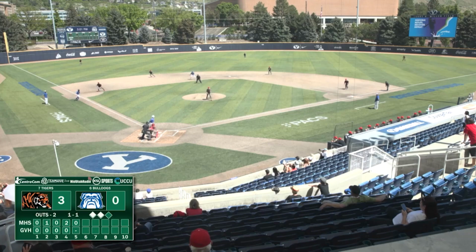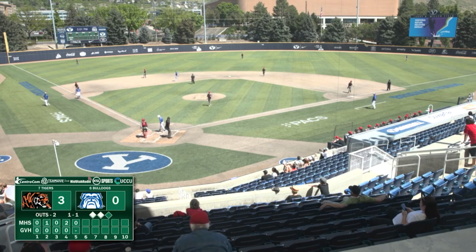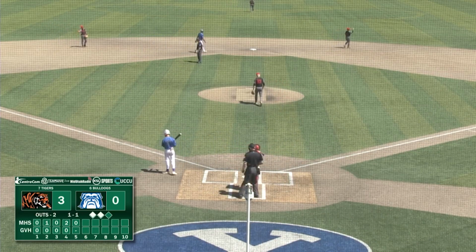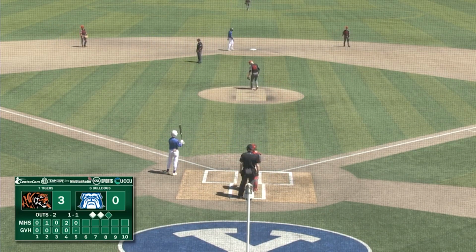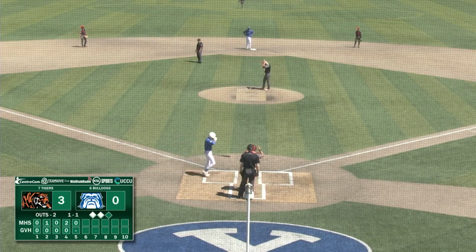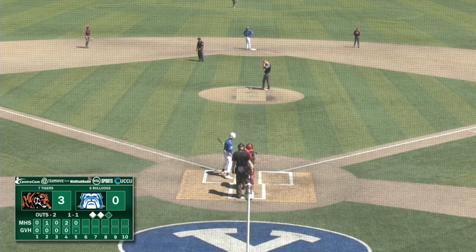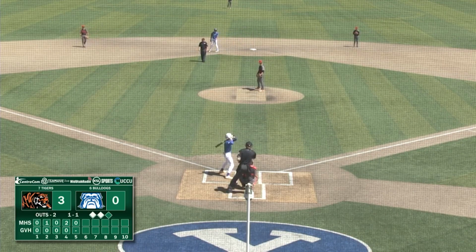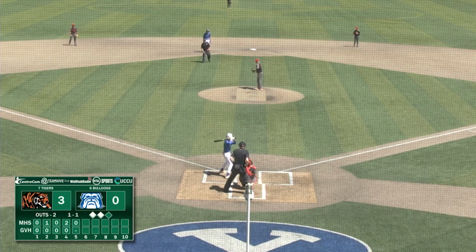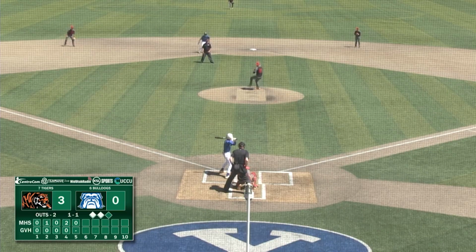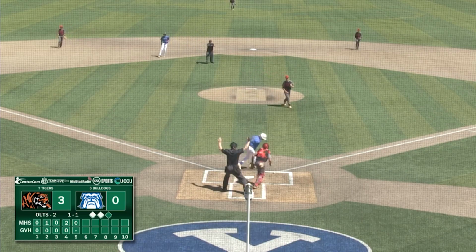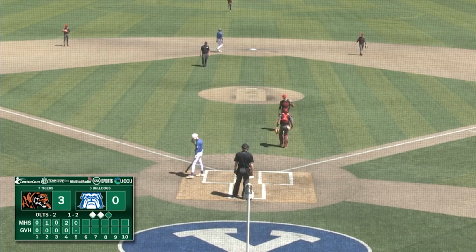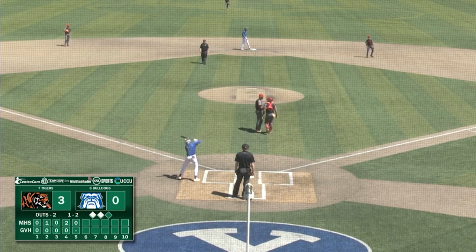So the 1-1 pitch. Fouled off to the left side by Coleman to stay alive. Well, and you can bet if Orange can get Coleman right here, get out of this, he's going to be pumped going into the dugout. This is a huge pitch coming up and a huge at-bat for Coleman. Outfield fairly deep, too, so a base hit to the outfield would score 2. Oh, another foul ball. 1 ball, 2 strikes. Neto goes out to talk to Orange.